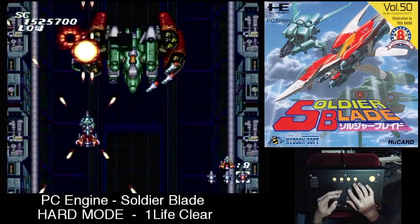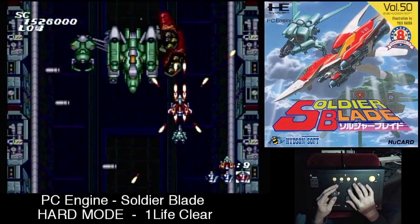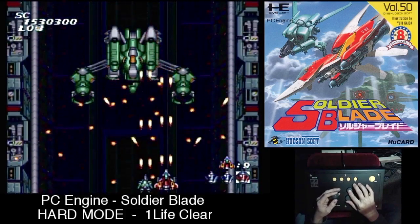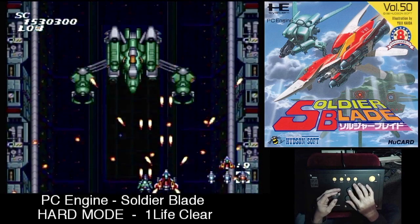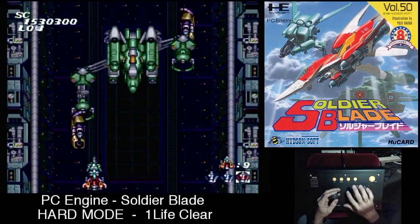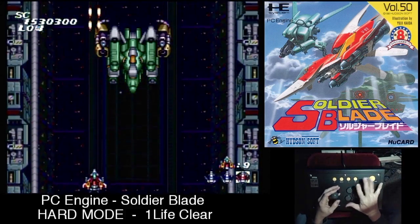Yeah, those missiles there, they always go in the same place. So you can get in that little gap before they even fire and they'll still miss you. You haven't got to wait until it fires to move away. I think this is the last attack. This is the last attack now. This is the fire one, which we had the level before.